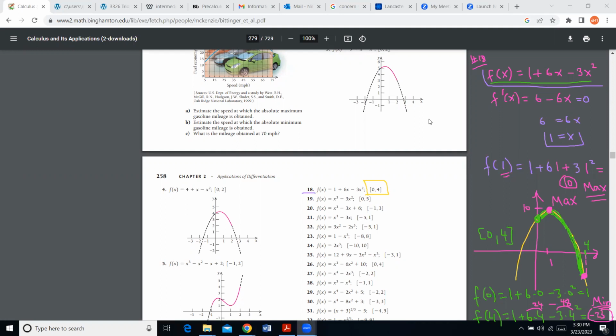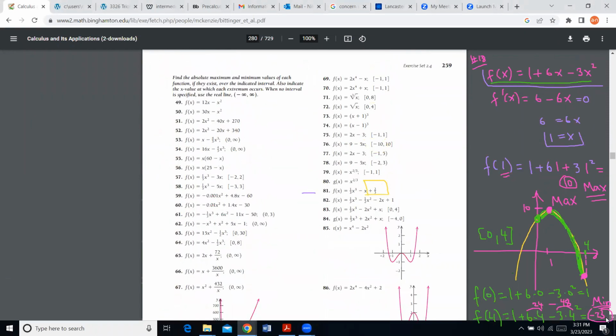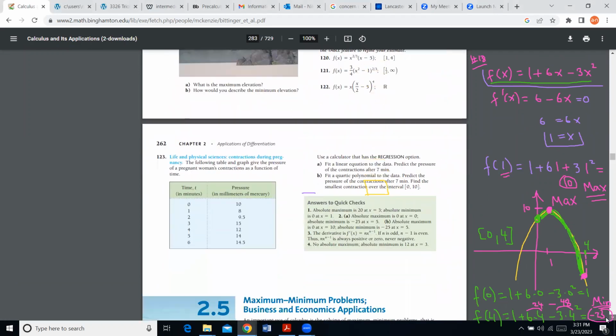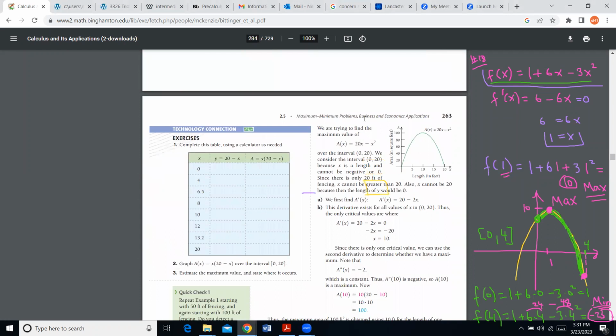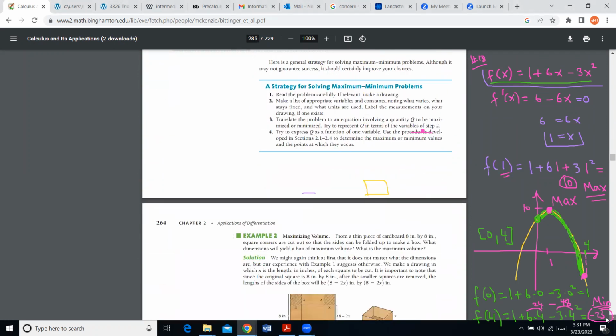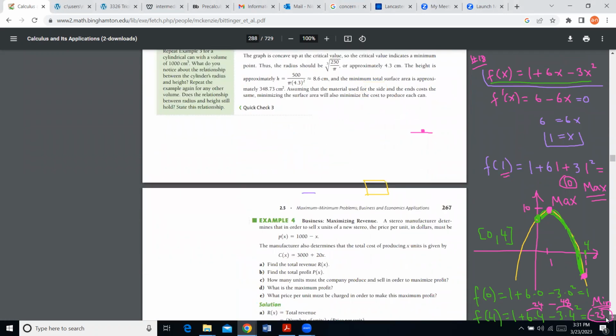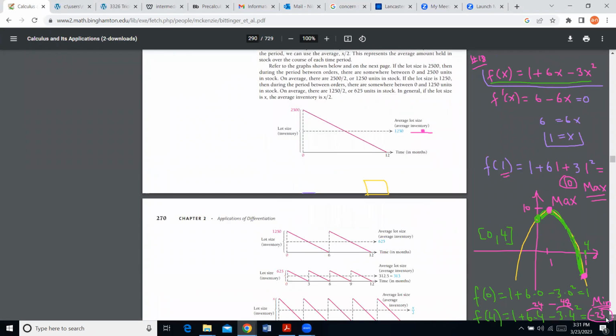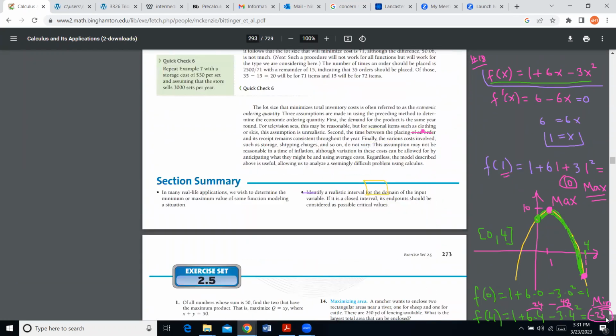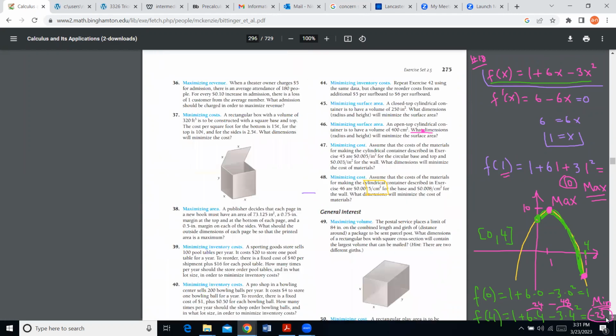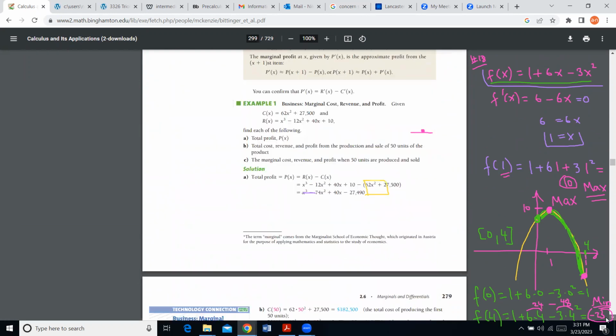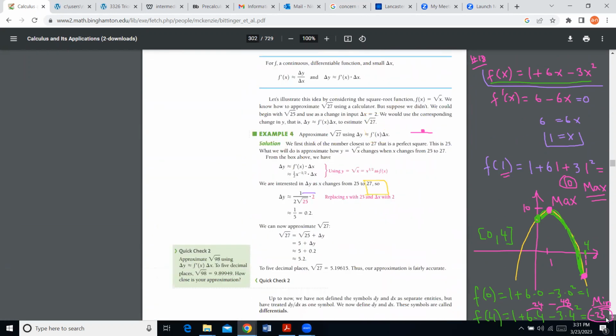And other than that, it's nothing else but the story about those derivatives. So I would say the rest of everything I could just disregard, because there'll be more sections with the exact same ideas. You get the graph, and all you have to do is take the derivative, set it equal to 0, and that will be your maximum. So I'm not going to get much into this, because that deals with some geometric structures, and I know that most people probably are not going to be very happy with those, and that's why I'm going to move to the next chapter, because now we're going to do some more work with derivatives.